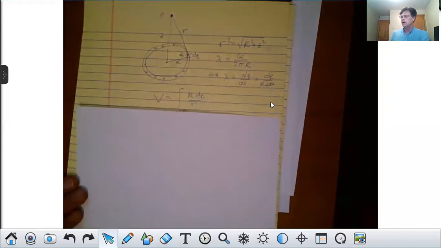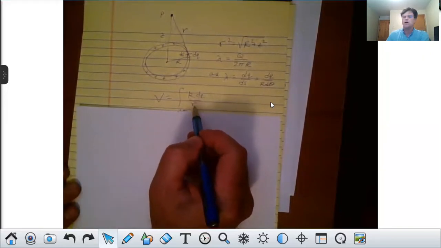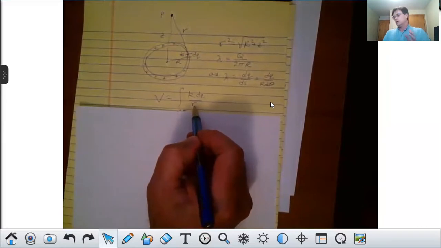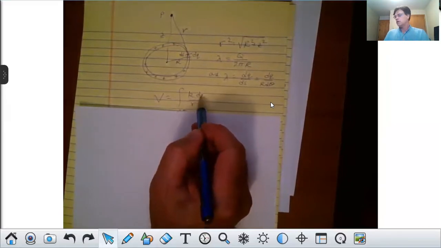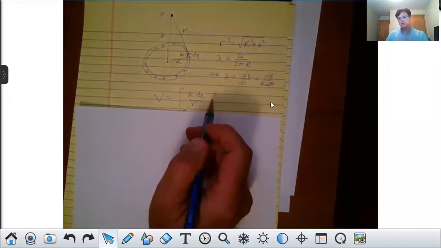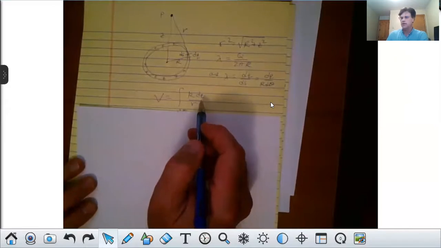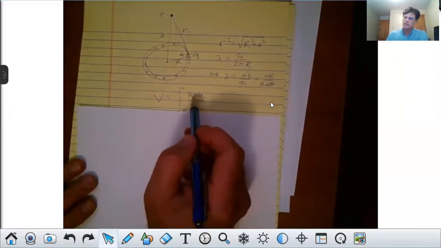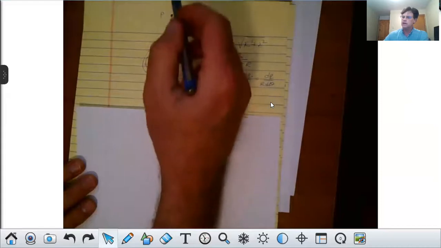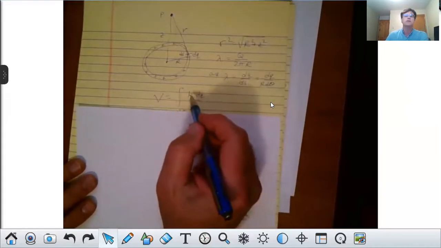So again, kind of like we did for electric field, we start with the expression for the electric potential of a point charge, k dq over r. Electric field, remember, was kq over r squared. Now the other difference here, and this makes things easier, is that electric potential is a scalar quantity. It's not a vector. It has no direction. So I don't have to worry about the direction of the field or anything there. I just have to do this integral.